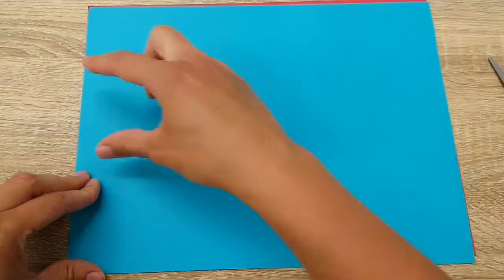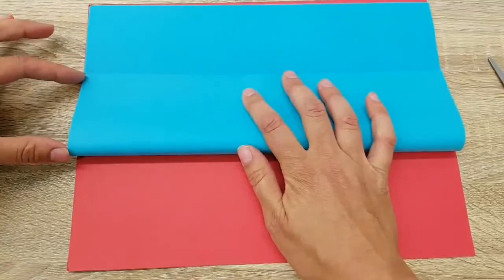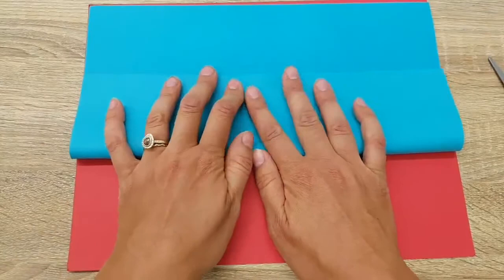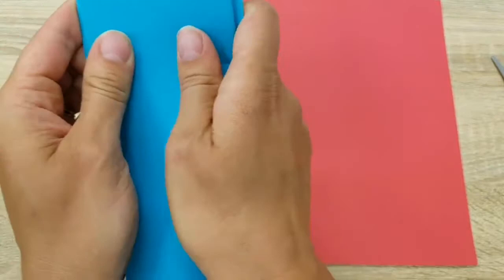So the best way to do that is to actually take your paper and fold it in this direction. And then what you want to do is have this side of the paper line up with this side of the paper. So you can kind of check with your fingers, and then you're going to fold it along that line. And then you're going to go back and fold this one back towards it. Now, it might not be perfect, and that's going to be okay. But you're going to do the best you can.